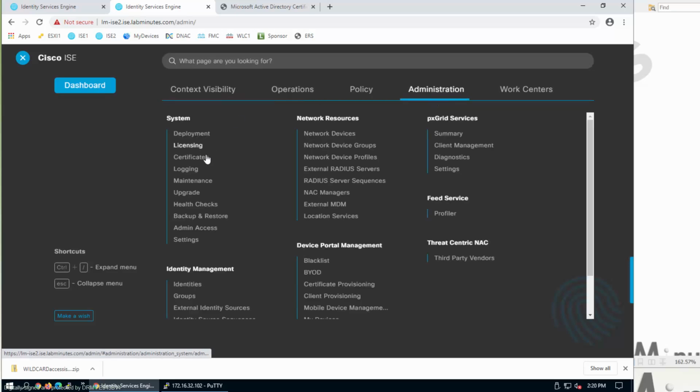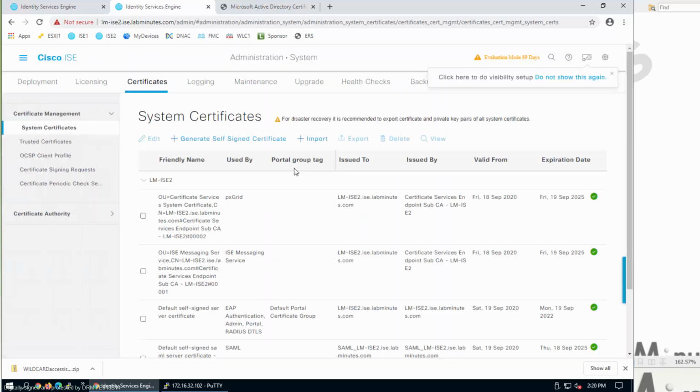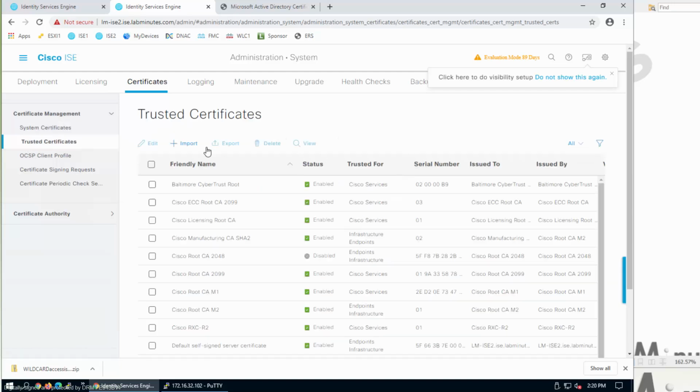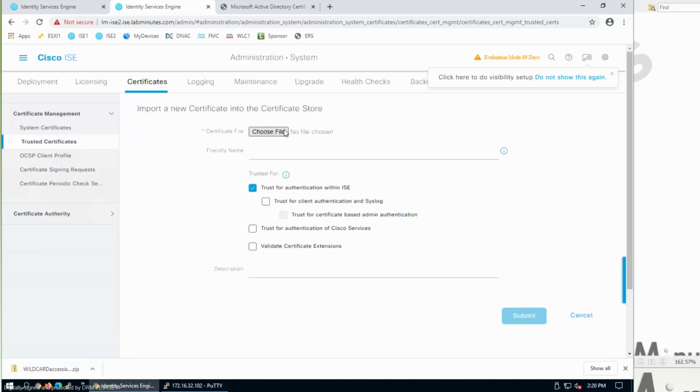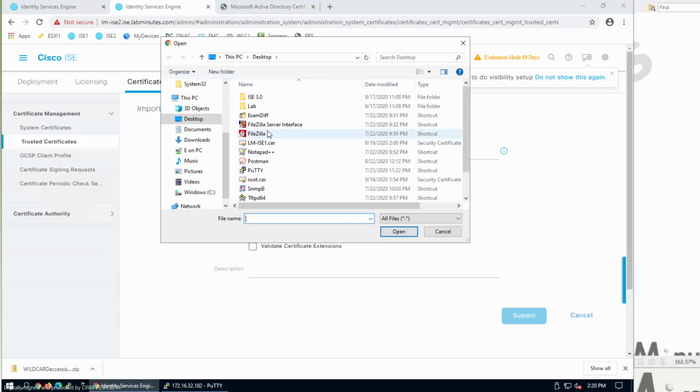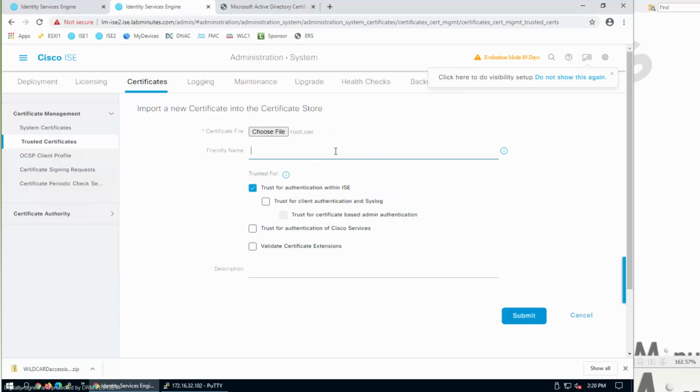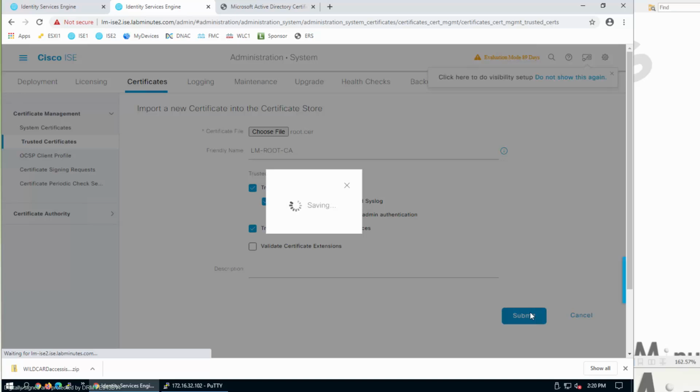Under administration, certificates, first thing, make it trust the root CAs with the import, just like how we did it earlier on ISE 1. Go ahead and select the root, LM root CA, check all the checkboxes, click submit.